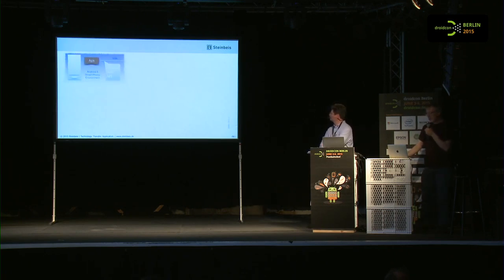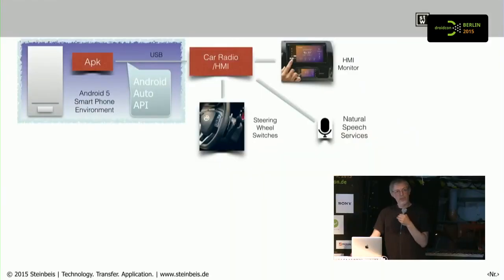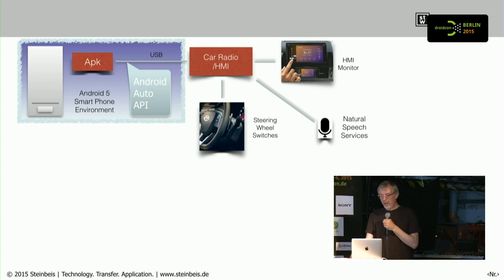And if you have a car, and this car is supporting Android Auto, as many cars today are doing, except in Germany, but it's coming soon, I believe, then you have more or less 3 things in the car. You have a microphone. That's not the microphone of your smartphone. It's a kind of car microphone, wherever this is.